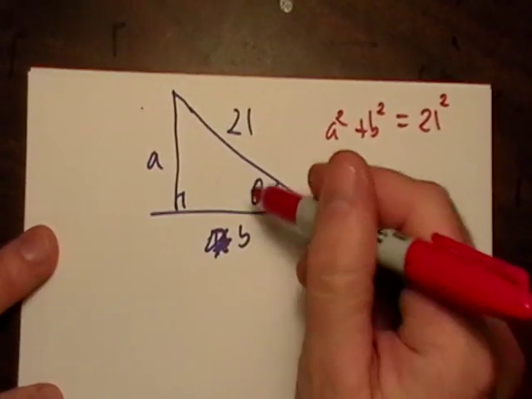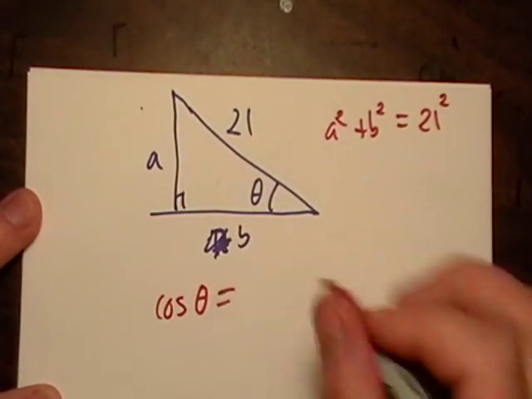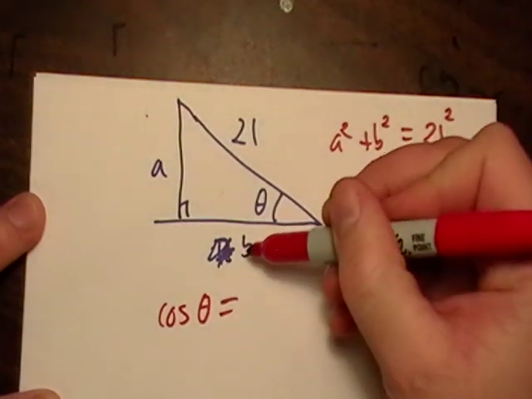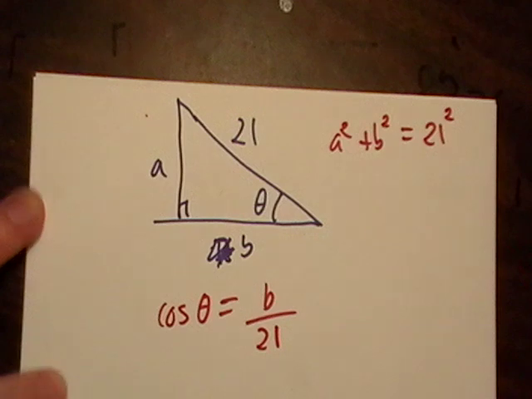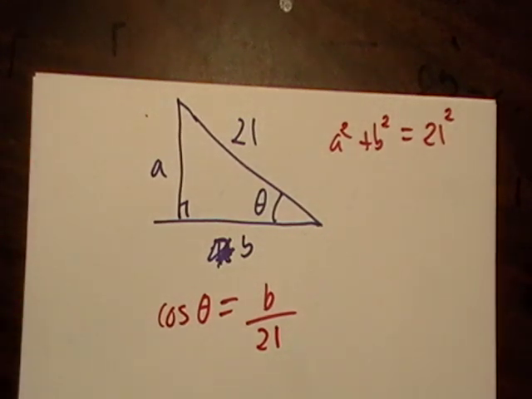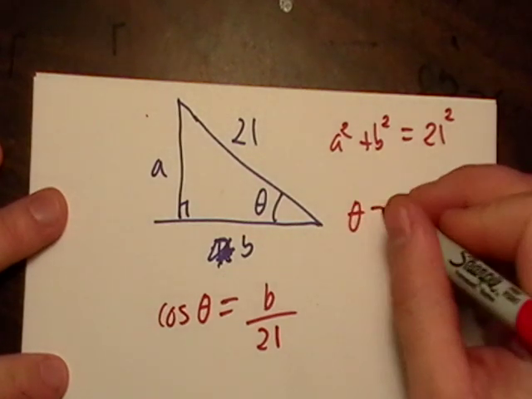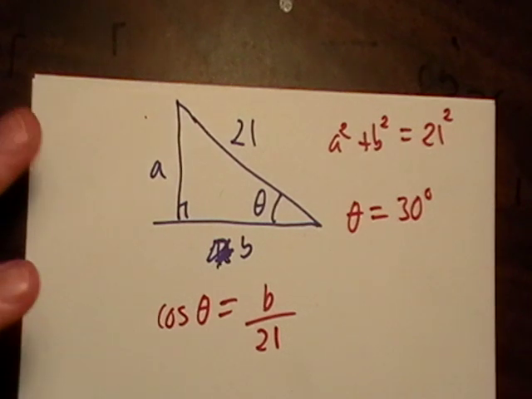I'll tell you what we can do. We can take the sine or the cosine of this angle theta, and we can actually figure it out that way. I'll show you how. Watch this. Cosine of theta is equal to what? Remember? Adjacent over hypotenuse. So, let's just write that. There's another piece of information you're going to have to know. So, let me just give it to you. Theta is going to equal 30 degrees.